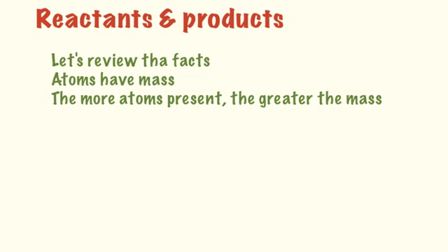Now, leading on from that, we see that the more atoms that are present, the greater the mass that exists. And this is why we tend to not rely upon simply mass when we are comparing reactants and products, because we are looking at different atoms and different combinations. So it becomes a lot easier to think of moles first as our comparative tool and work from there.